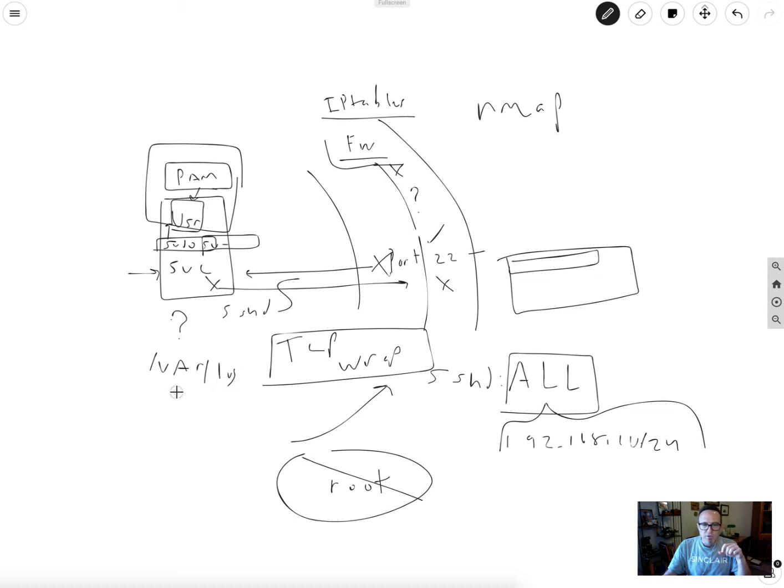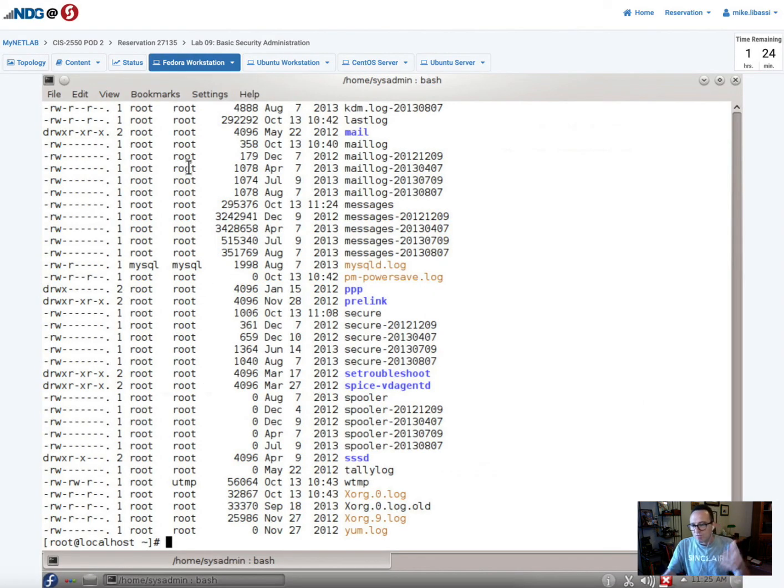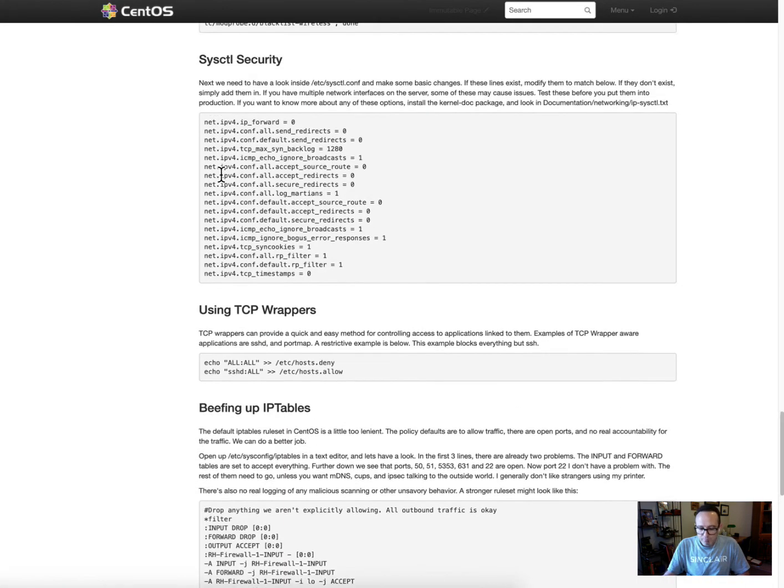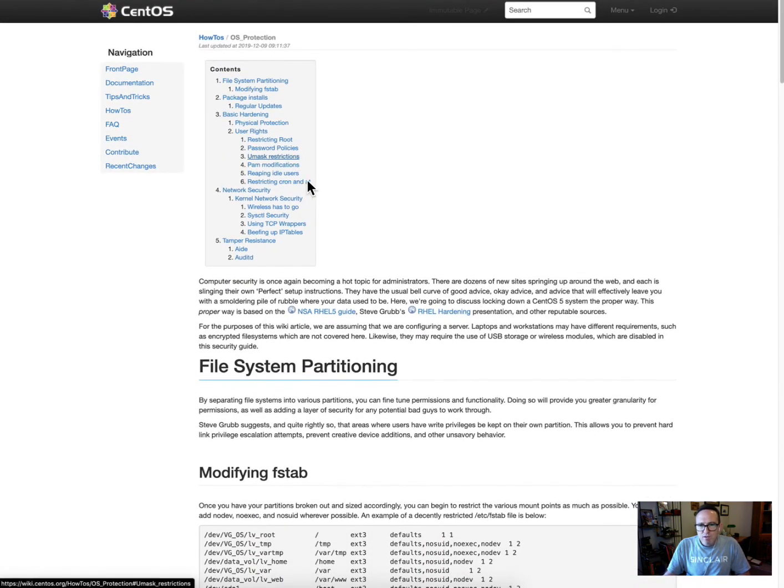But also with our syslogd, we can also cut to an external log server. This is to help keep some sort of trace of that log in case you need it for forensics work, to see what happened if someone wipes the logs out. But your logs should be your first stop for doing any kind of auditing of your system. Last few things here. There are things you can do also. Beef up TCP wrappers, iptables.